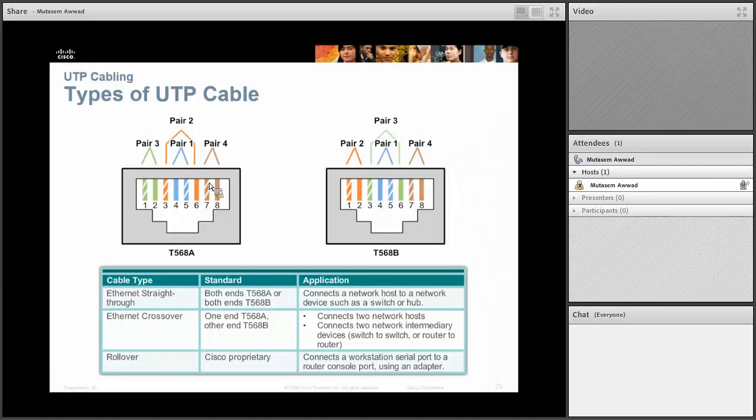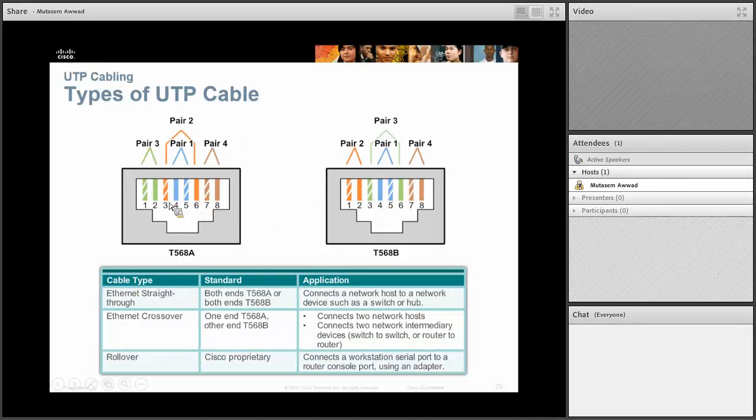If you wanted to make a crossover cable, that means pin 1 has to match pin 3 on the other end. So you do 568A on one end and 568B on the other end. Now, as you can see, pin 1, the transmitter on one side, will be connected to pin 3. It's striped green, and then pin 3 on the other end is striped green. Pin 2, solid green. Pin 6, solid green on the other end.